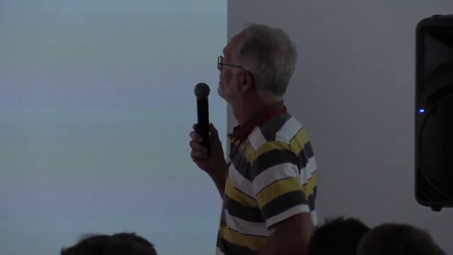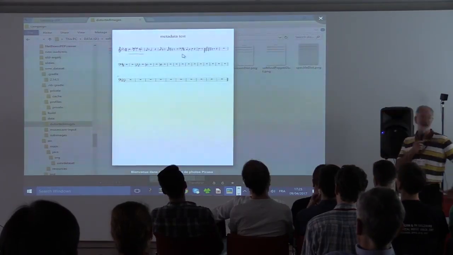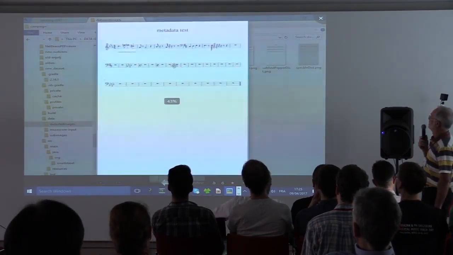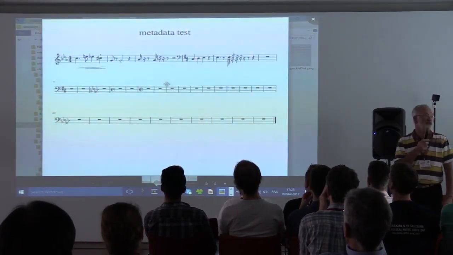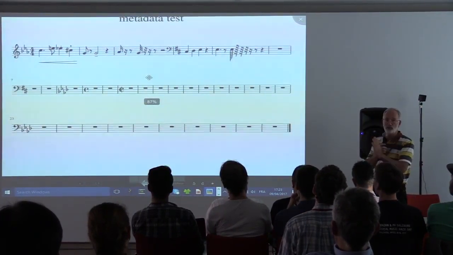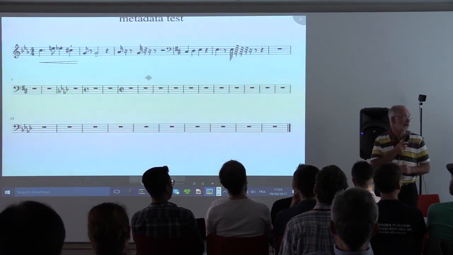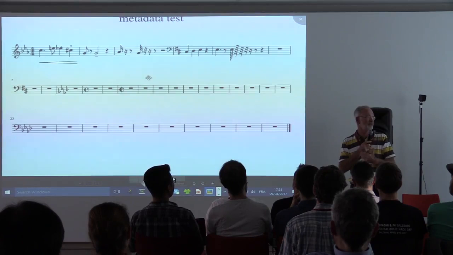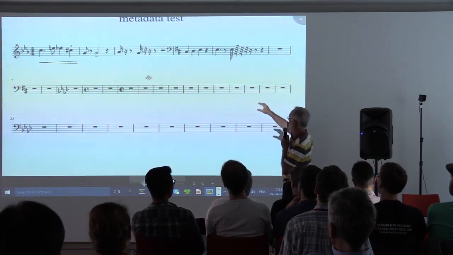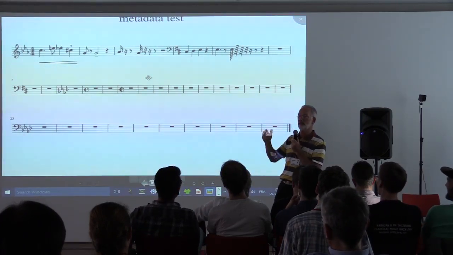Anyway, this is just an example of one sheet of music that Werner from MuseScore generated. I don't know if this is real music. No, it is not. This is just to test that the framework works. You can try to hear that, but I think this will not be very pleasant to hear. But what you can see is that this image is perfect. The symbols are very clean, very neat, etc.